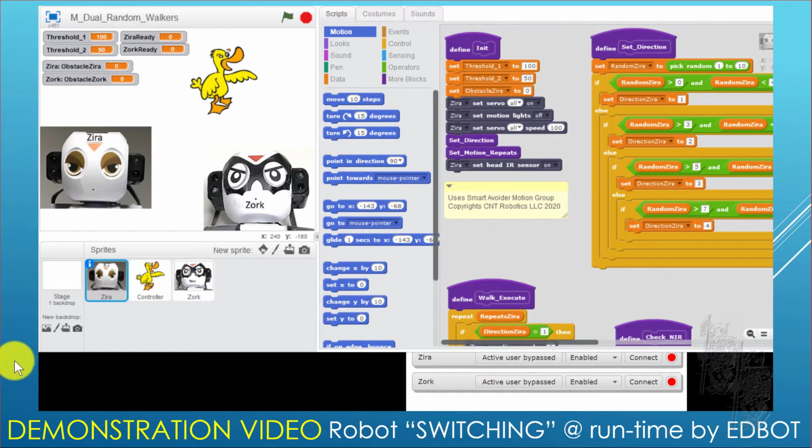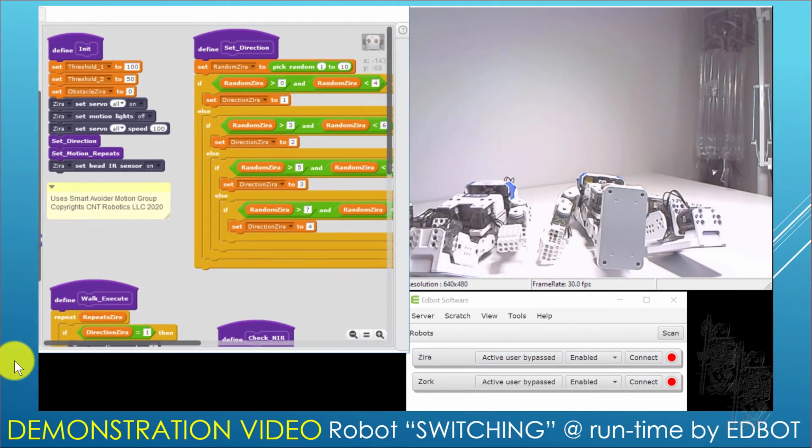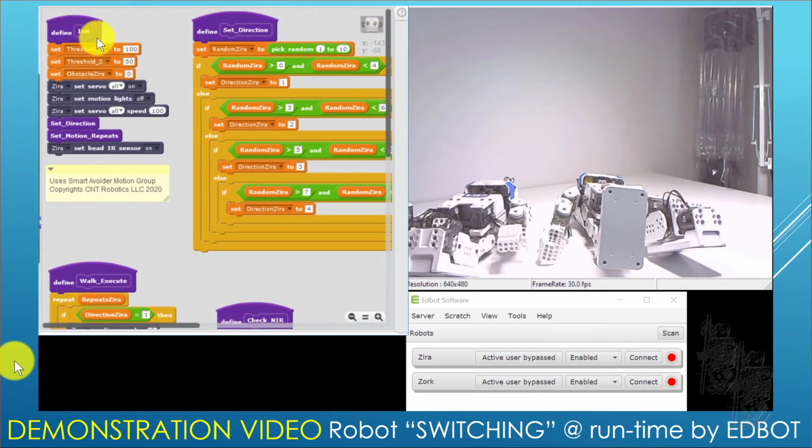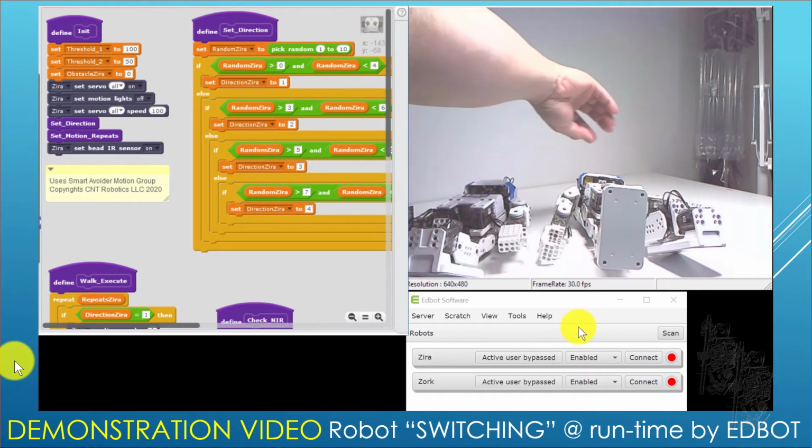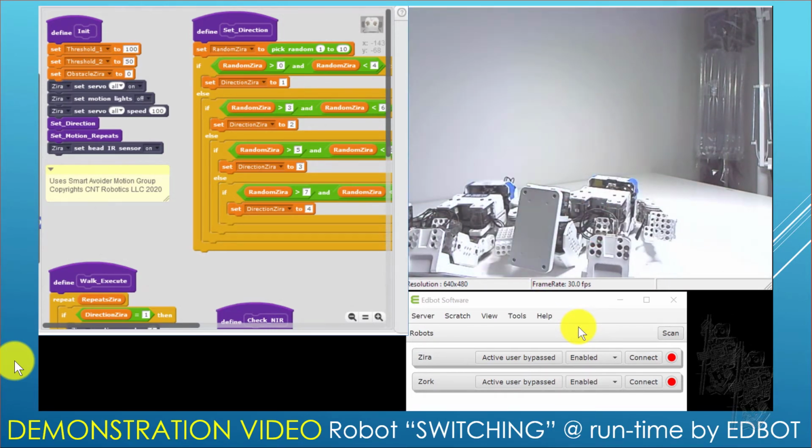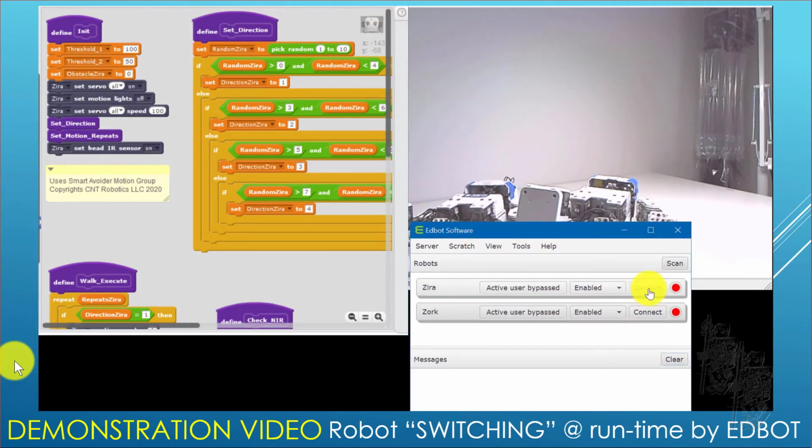Hello everyone. This is a demonstration of the Scratch project doing random walkers. So let's get ready here. Turn both Zira and Zork on, and let them connect through EDBOT.